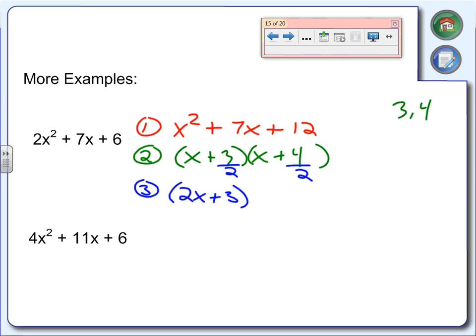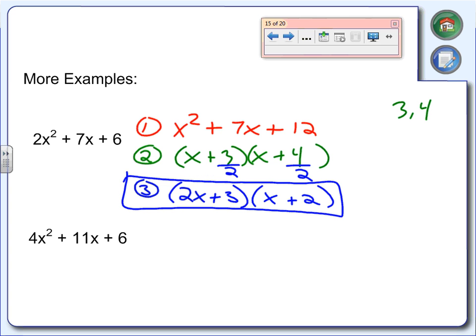So now instead of having x plus 3 over 2, now I have 2x plus 3. Let me go to the next one. 4 over 2. Now that is reducible. We can reduce that. 4 divided by 2 is a, what's 4 divided by 2? 2. So that now becomes a 2. There is no more fraction there, so there's nothing to bring up. Therefore, there's my factors. When you multiply those two things together, here's the answer you're going to get. A little tricky, right?